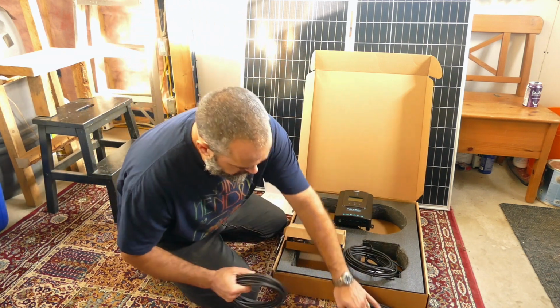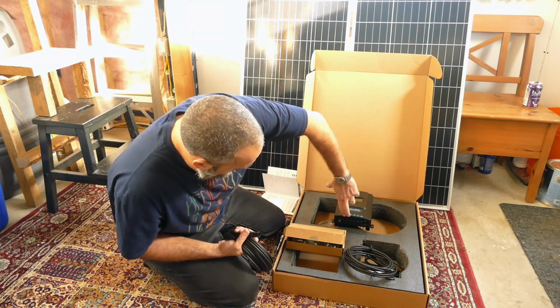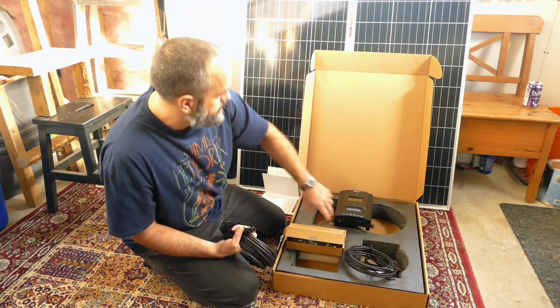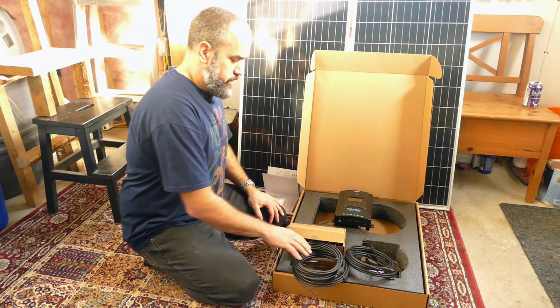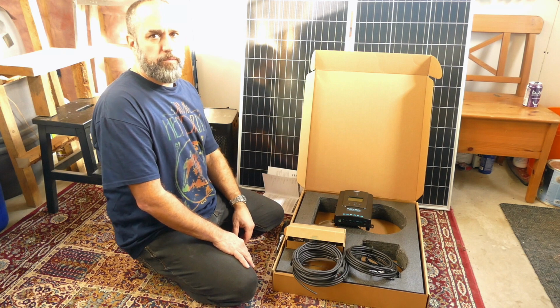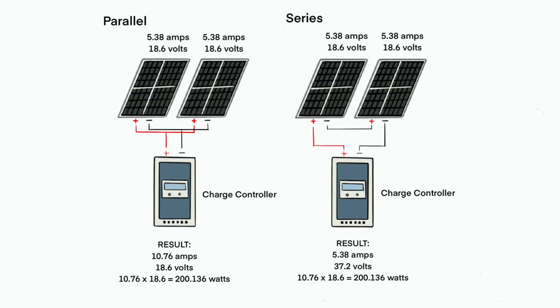Then these two cables are your MC4 connectors. That will go from the PV positive and PV negative to the panels themselves. We're going to hook them up in series. I think we went over this in a little more detail before, but just really quickly, you can wire your panels in series or parallel.